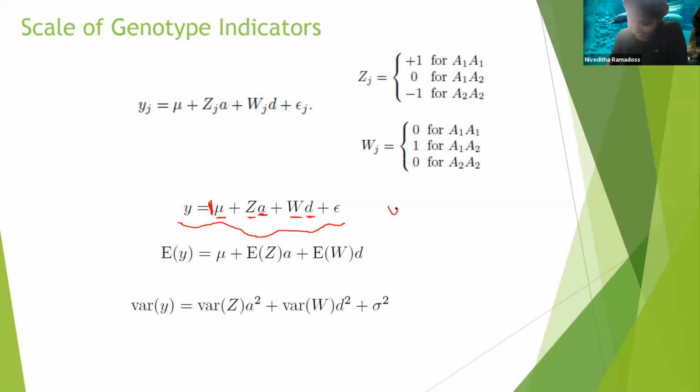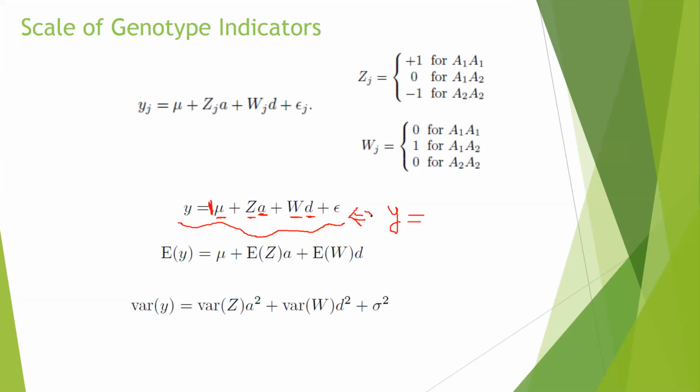So if we use the matrix notation, we can use the same thing. This linear regression model is equivalent to this. We can write this as the X matrix times B. And now B equals what? B equals a vector here: B0, which is mu, B1, which is additive, and B2, which is the dominant, right?